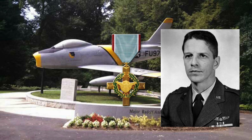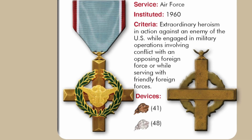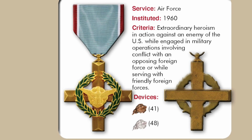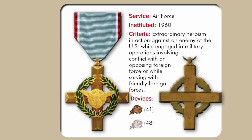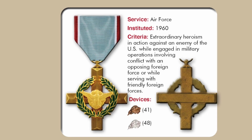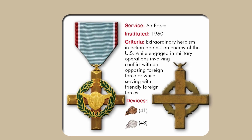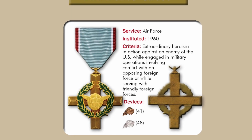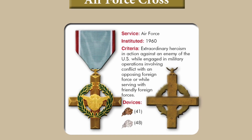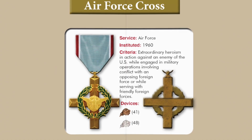The design of the Air Force Cross Medal and ribbon is based on the design of the Army Distinguished Service Cross. The medal is a bronze cross containing a gold-plated American bald eagle with wings against a cloud formation encircled by a green laurel wreath. The awardee's name may be engraved on the reverse. And the ribbon has a very wide center stripe of Brittany blue with narrow stripes of white and red on the edge. The blue in the center of the ribbon is a lighter shade than that of the Army Distinguished Service Cross, and it indicates a close connection between these two awards. And additional awards are denoted by bronze and silver oak leaf clusters.